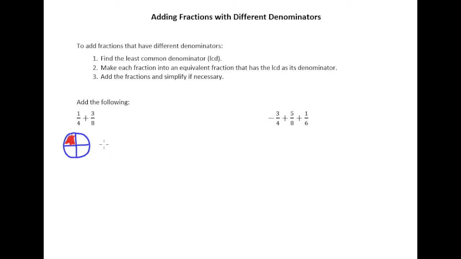The three-eighths, suppose there's a different pizza, maybe a vegetarian pizza, and that eight indicates that maybe it was cut into eight slices. We're going to have twice as many slices in this vegetarian pizza as the pepperoni pizza and we've eaten three of them. Let's fill in this one, this one, and this one.